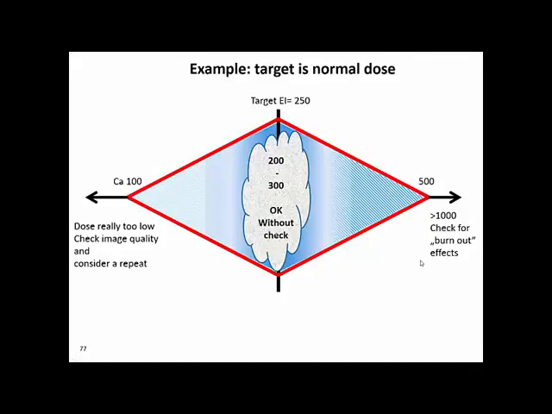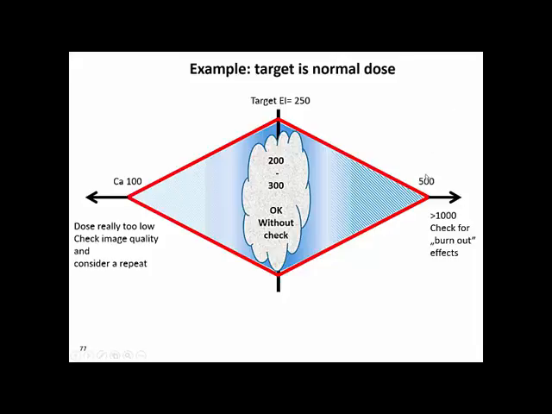Example for the factory preset is this. When the system comes from the factory, we set it for an exposure index of round about 250, which equals to a 400 film speed system, which means the dose for region of interest is round about 2.5 microgray. Now if we see exposure index numbers between 200 and 300, we don't recommend to repeat this image at all. This should be a fine result. If we go lower in the dose, maybe at about 100 of exposure index, this would really be a case where we should consider a repeat or at least check the image for too much noise.